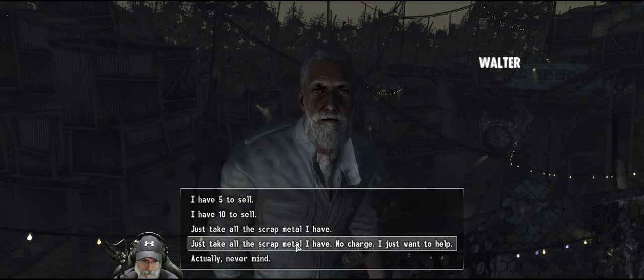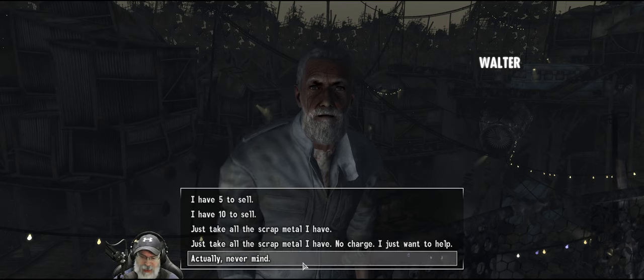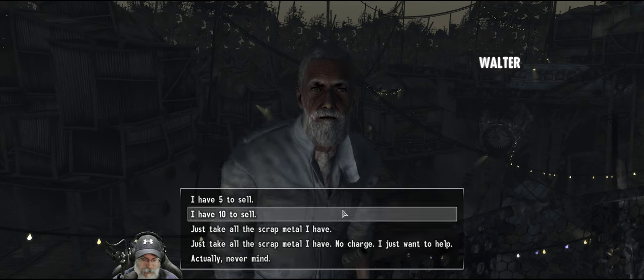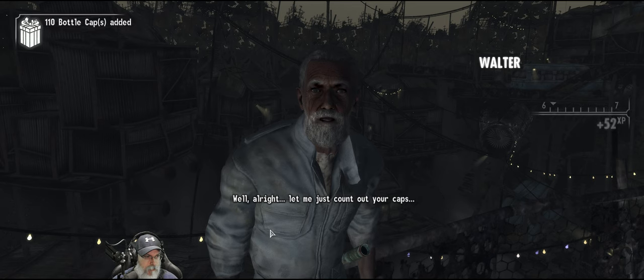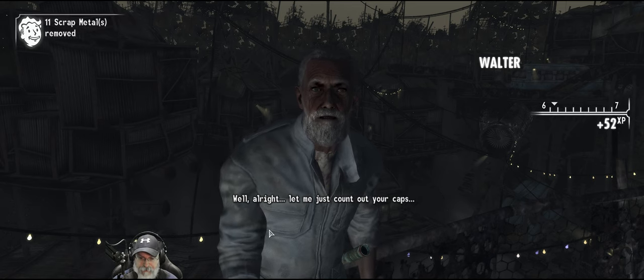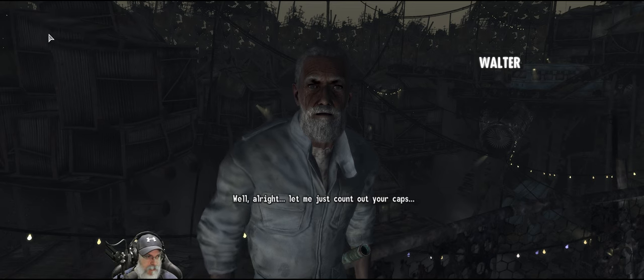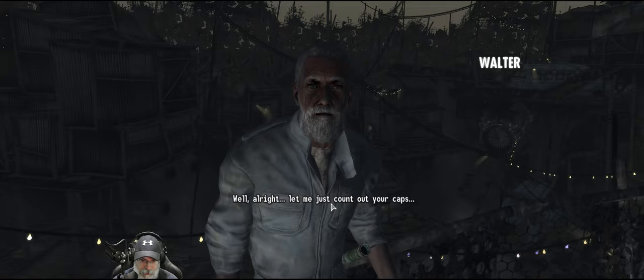Ooh. If I do this, I'll probably get good karma and get in good with the town, but I wonder if it'll also convince him to let me use that for free. For this time, let's just sell it and see how much we make. Well, all right. Let me count out your caps. 110. Okay. That's pretty good, actually. Oh, we gained fame in Megaton even just doing that.